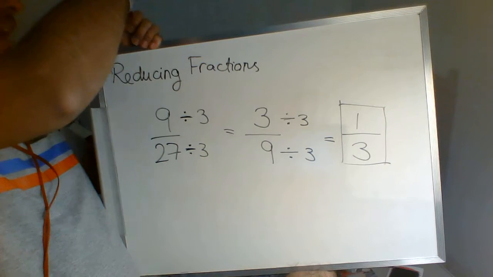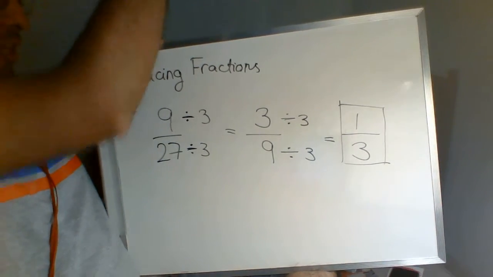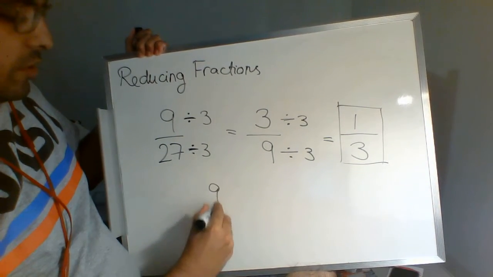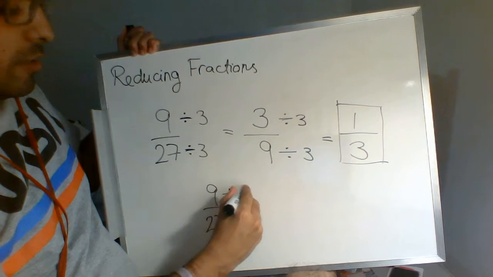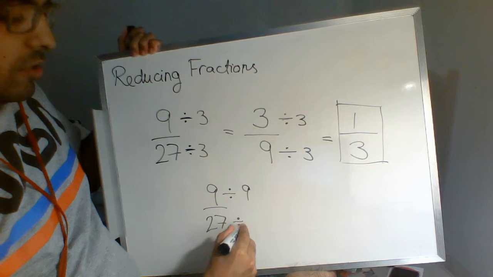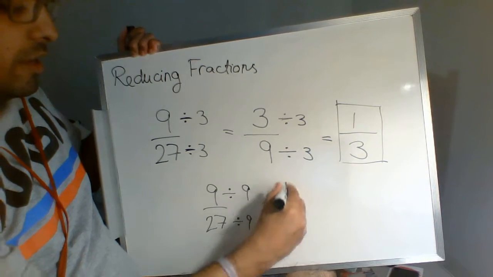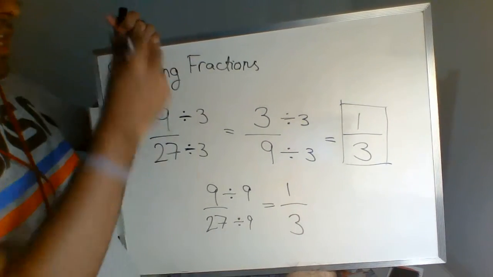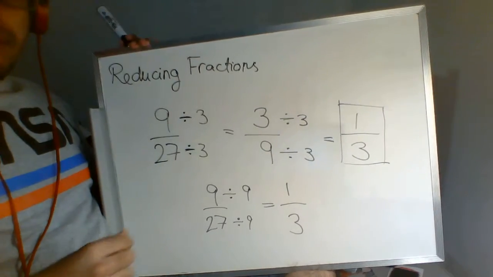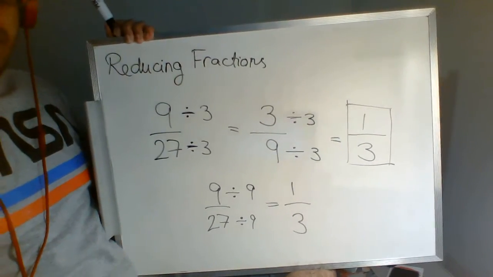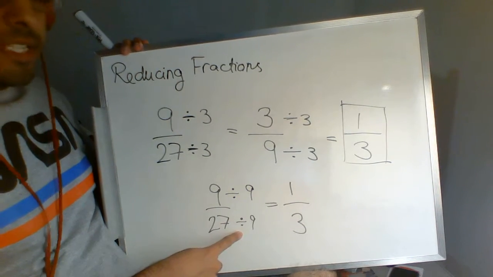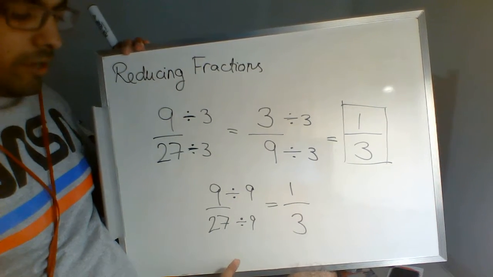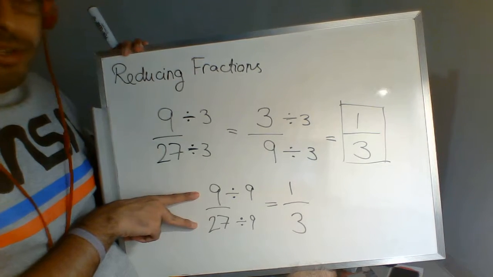So basically, if you did it the other way, if you happen to do it right off the bat, you look at that 9, you look at that 27, you see they're both divisible by 9, so you just go ahead and do that right away, you get that 1/3 as well. Now what you might notice, and this is where stuff from our last unit is coming in handy, is that 9 is the highest common factor of 9 and 27.